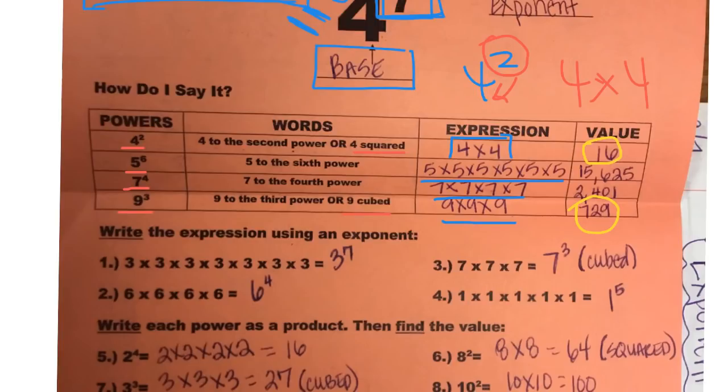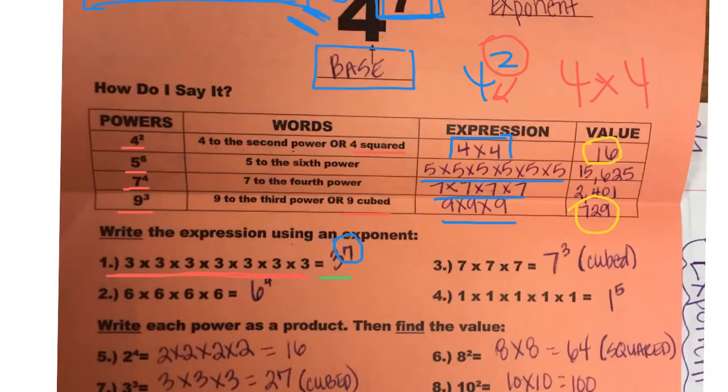Okay, now the opposite of that is, instead of expanding it, when they give us this already expanded number and we have to count how many there are and write that as the exponent. So we know that our base number, the number that is written over and over again, is a 3. So I write my 3 and then I count 1, 2, 3, 4, 5, 6, 7. There are 7 of them, which means that is my exponent. So this one is 3 to the 7th.